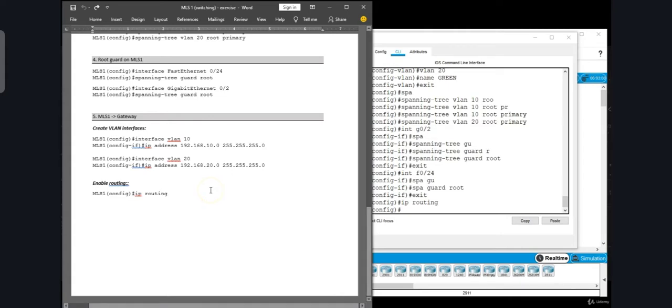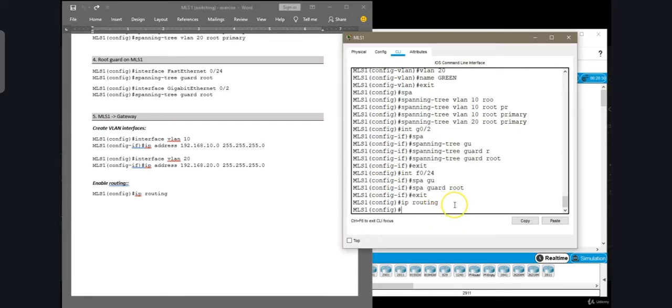I know it sounds simple, but my students used to mix those two up all the time. So once more, when you have a router and you're configuring router on a stick, you will use a physical interface, so Fast Ethernet or Gigabit Ethernet interface, and then create sub-interfaces. On a switch or on a multi-layer switch, it doesn't matter, you will create a VLAN interface. It's still a virtual interface, but you don't need any physical interfaces to configure this virtual VLAN interface.